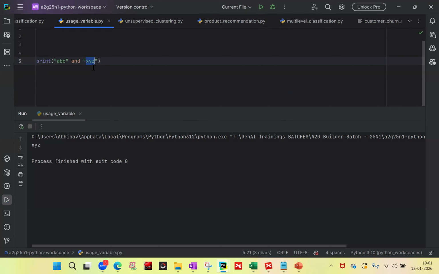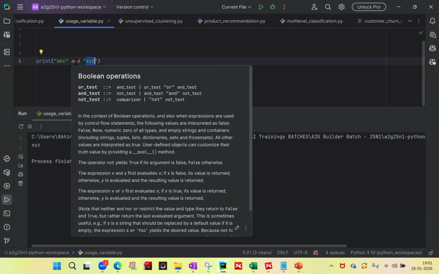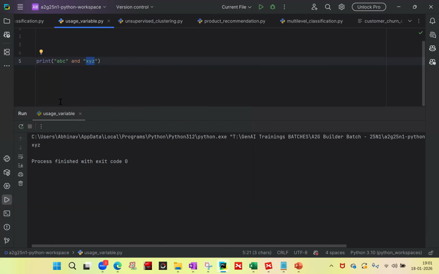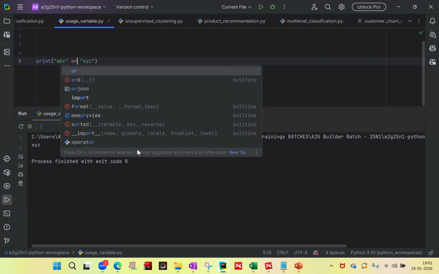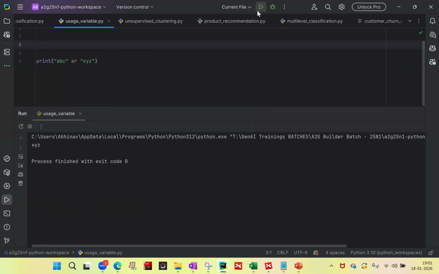X, Y, Z, because X, Y, Z is something which will define the result of this particular expression, right? First false value defines the result. Otherwise, it will basically print the string by which the result of the expression is decided. So X, Y, Z here, and if I use OR here, it will print ABC. That I have covered in yesterday's lecture, right?